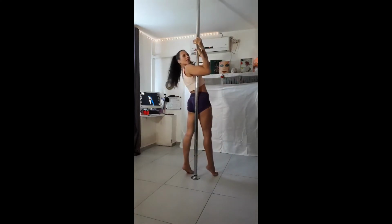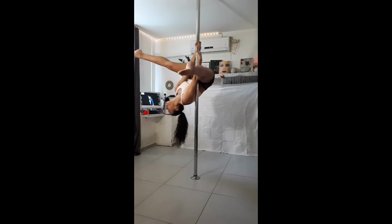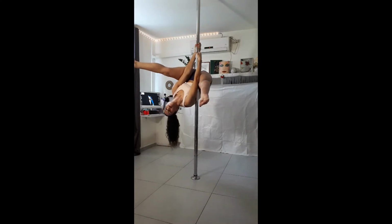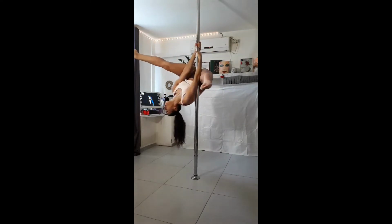In the second part, open the legs wide apart and stretch them in points toward the floor. This will place your hips against the pole and keep your back upright. Finally, open your chest, stretch your head towards the floor, and continue stretching your body during the figure.